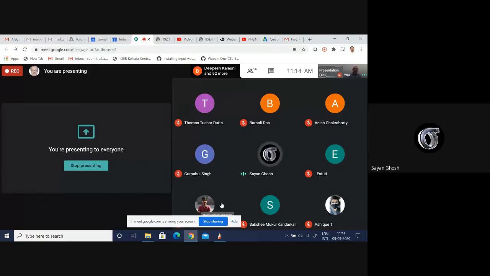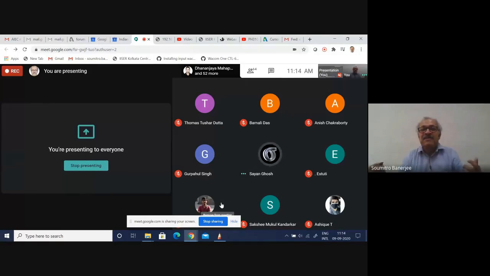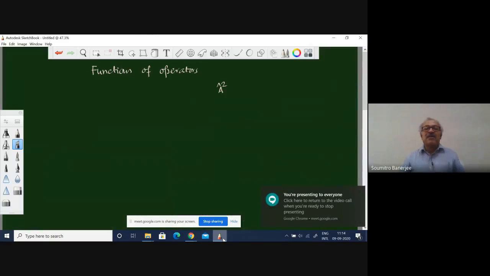So if the matrix is a square matrix, then we can define a polynomial of the matrix. Exactly. That's something you would learn, right? Good. So you can define polynomials of matrices because you can define a square, a cube, and all that, repeated application of that matrix, and therefore you can define polynomials of matrices.